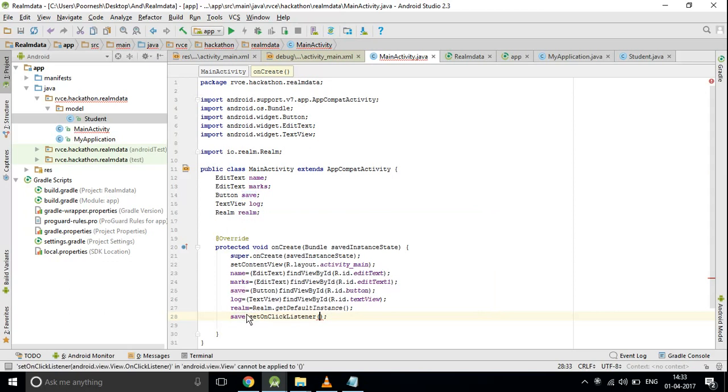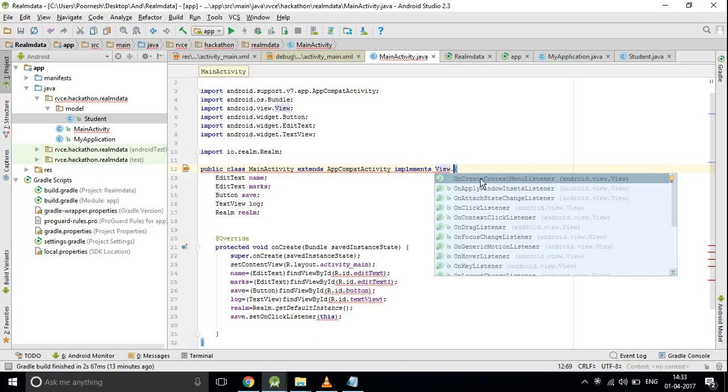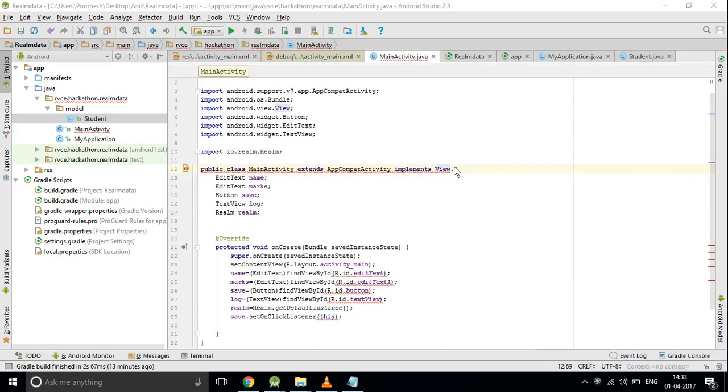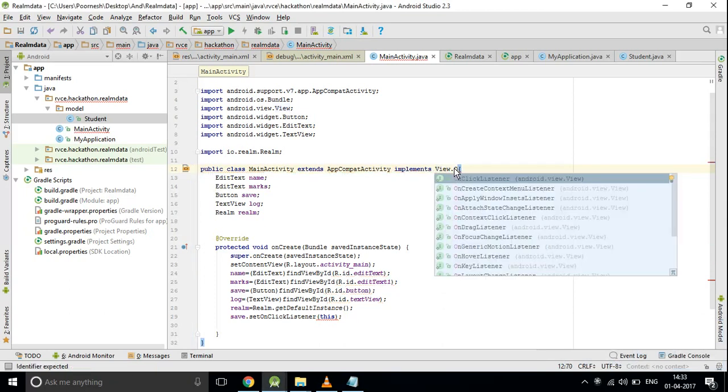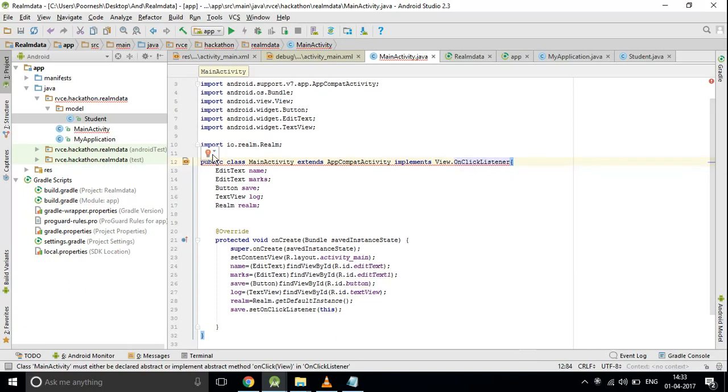So therefore we'll have to create an on click listener, set on click listener of this, and of course this has to implement View dot OnClickListener. You are getting some error because you'll have to have an onClick method. That will do it now.